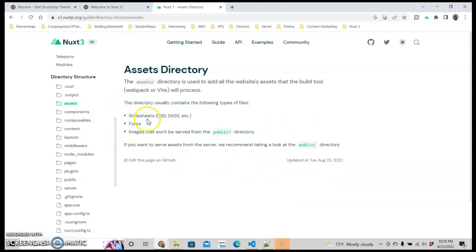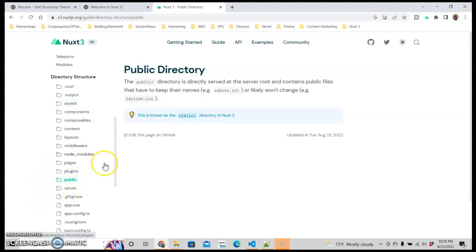This is where you can store your CSS and Sass or images that won't be served from the public directory. You can also have a public directory, but I'm just going to use assets for now. Public is for things like robots.txt or favicon, but we're not going to use that.